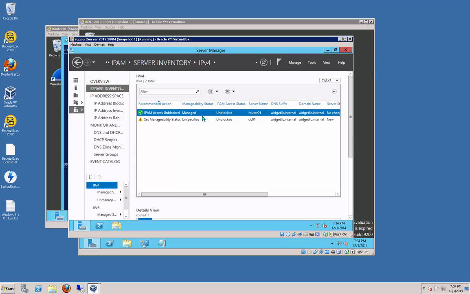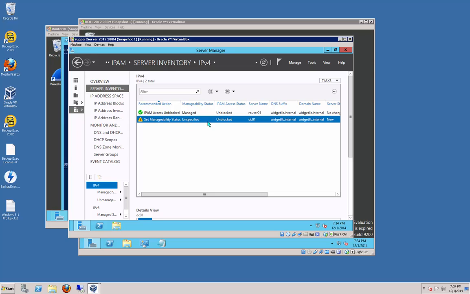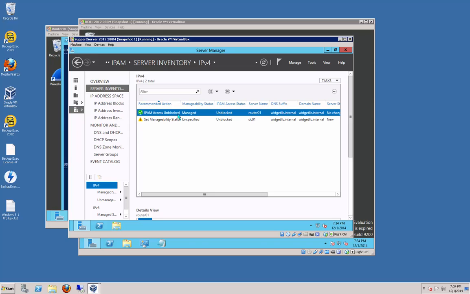So don't worry about the DCO1 because the firewall got turned back on that one. But this is the one that we're concerned about. We wanted to make sure that we had it with a green light. So now we can get on to the next step. Let's go back to our DCO1.